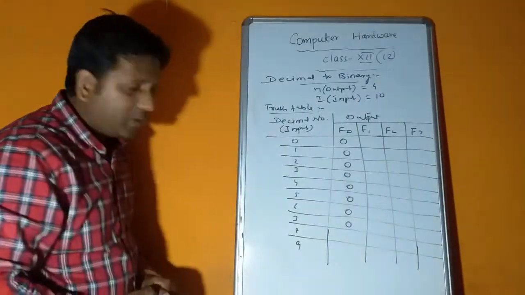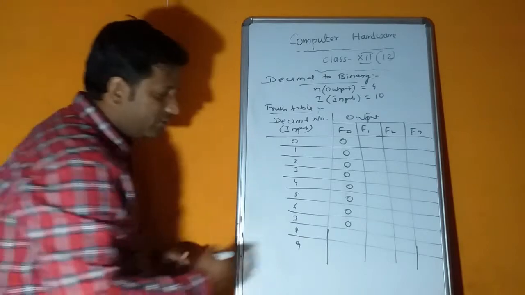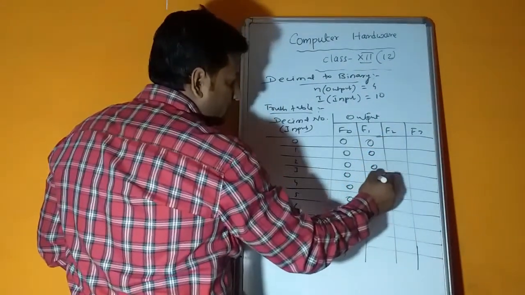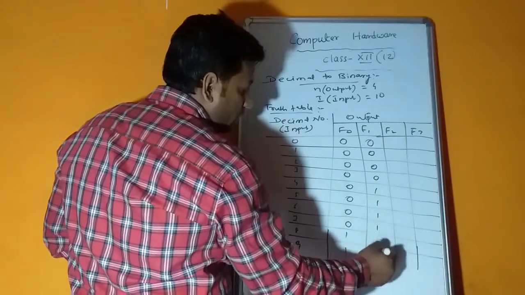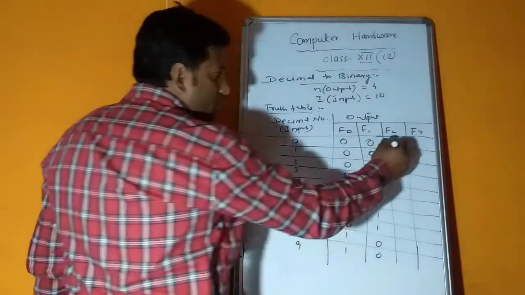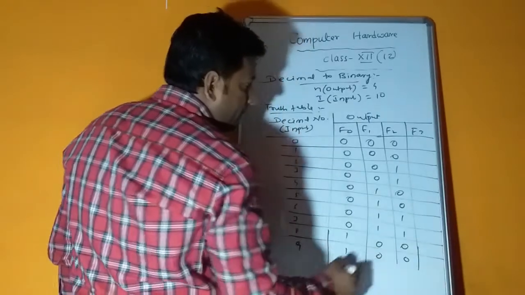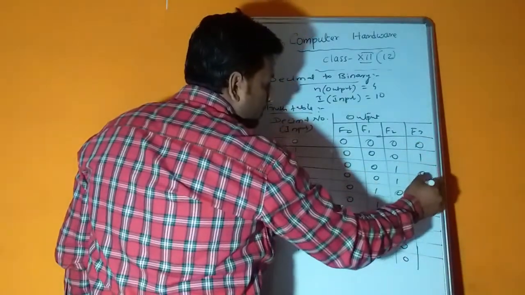And for the remaining, see how many variables are left? 2 variables are left. That will be 1. So for the second there will be 40, 41. The remaining whatever is left, then 20, 21, then simply 0 1.